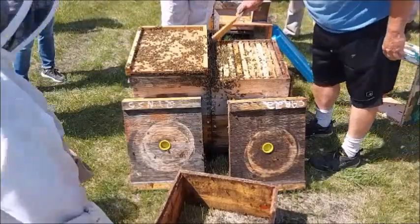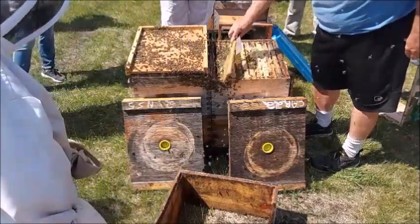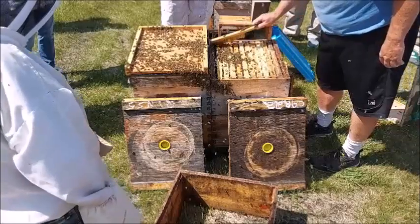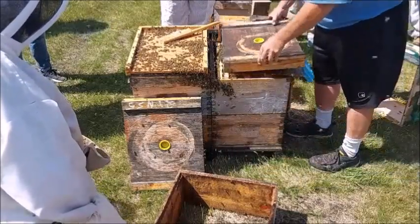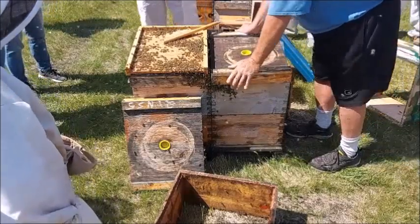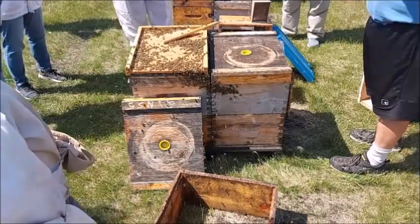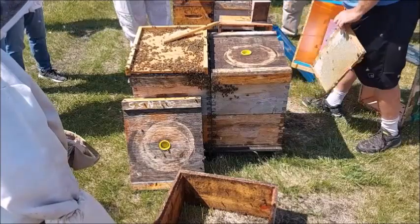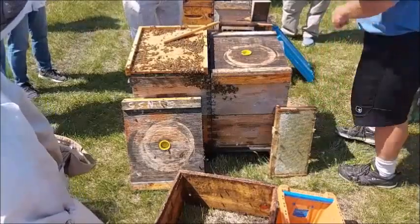So that grafting calendar I gave you, that's now what you need to consult to work out your timing. And don't try and fudge that timing. That's probably the one thing that people find the most difficult about raising queens, is being a slave to that calendar. Right? Because the amount of care that they have about your schedule is this much. They don't care what you have going on in your life. They will punish you if you skip out on the calendar. Ask me how I know that. I've been punished.